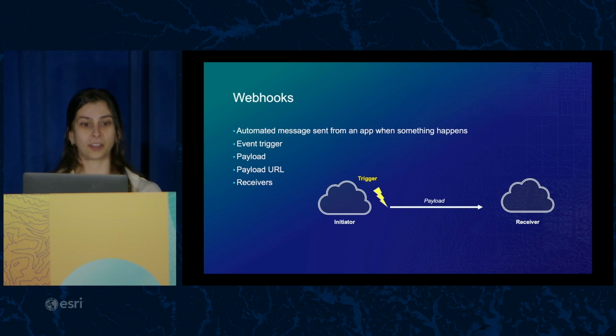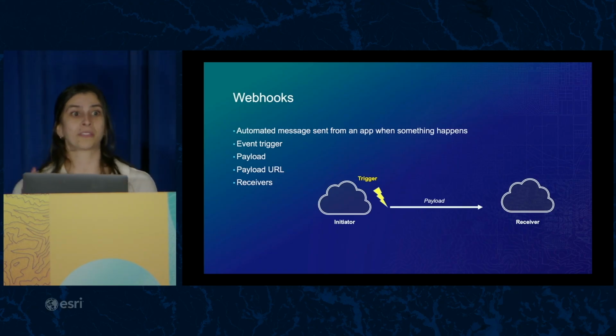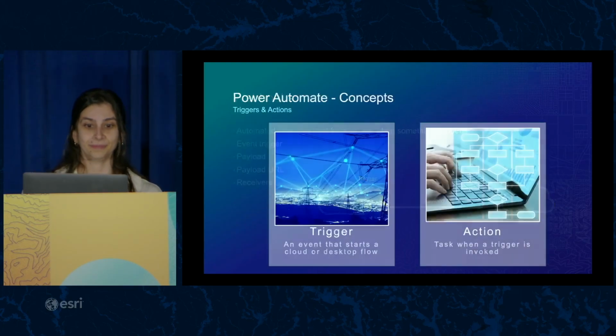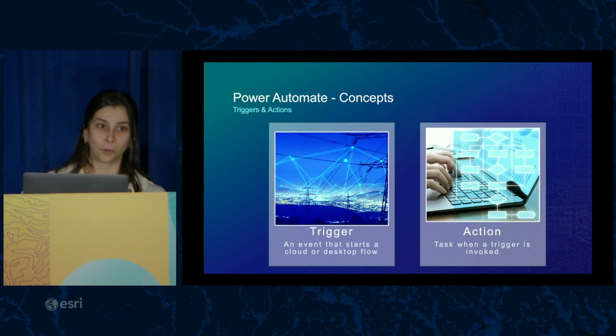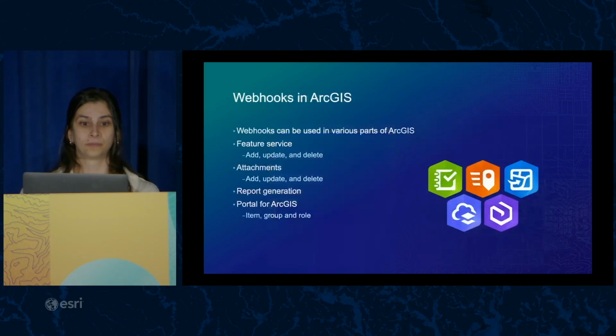So there's that initiator, the server saying, hey, I'm ready, here you go, client, and there's the receiver, and the receiver's like, I'm gonna do something with it. So there's the payload that gets transferred over with the webhook to tell you what exactly you're gonna do with this trigger. So like we just shared, there's that trigger, an event that starts, that's the doorbell when you're seeing your friend, and there's the action. Well, what are you gonna do together, right? What do you wanna do once that action happens?